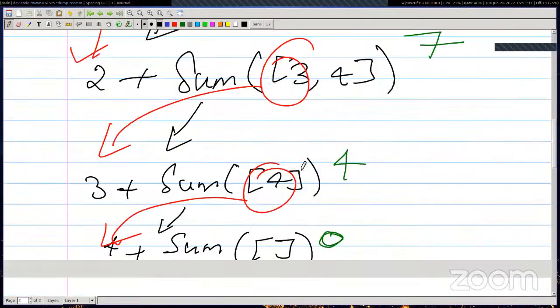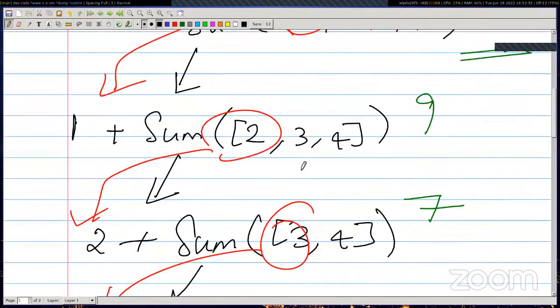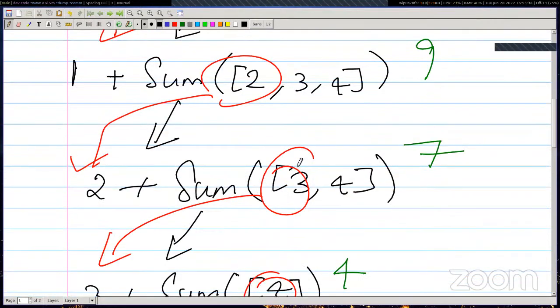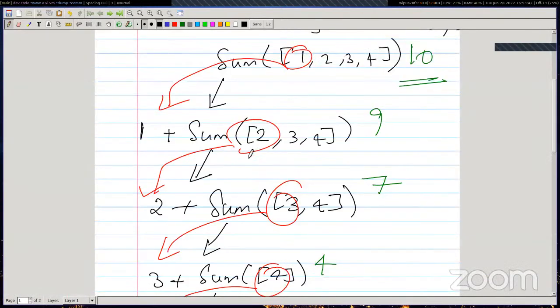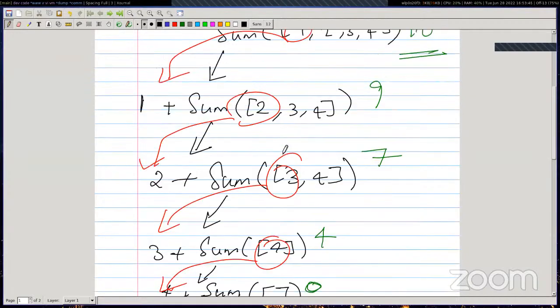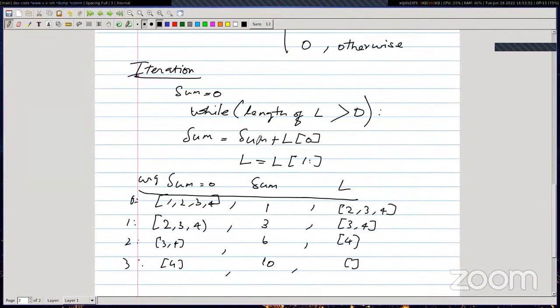But here, whatever you have, let's say, in some case, after this iteration, some error happened.